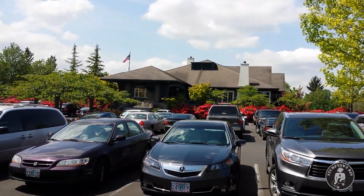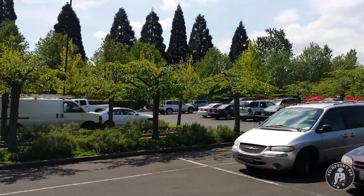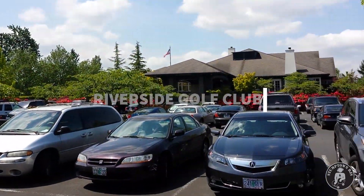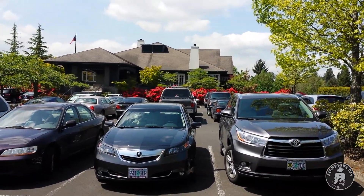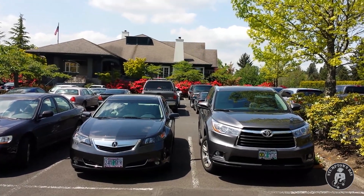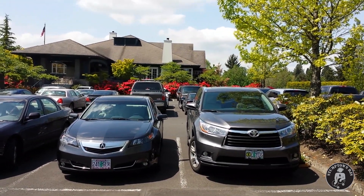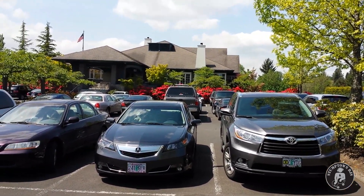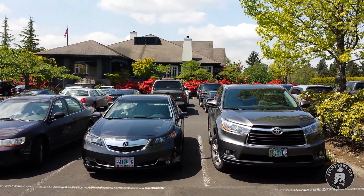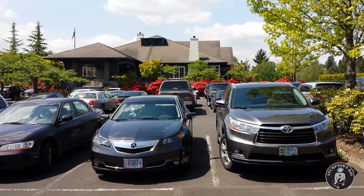Here is the Riverside Golf Club — this is the outside of the venue so that way you know. One thing to note: it's right after the Oregon Smog Check venue and it kind of creeps up on you, so keep an eye open for it. There's not a really good sign to turn to this venue.